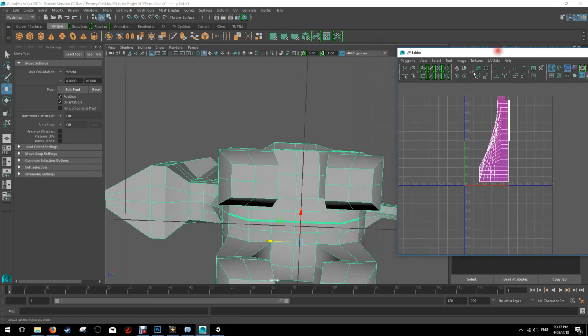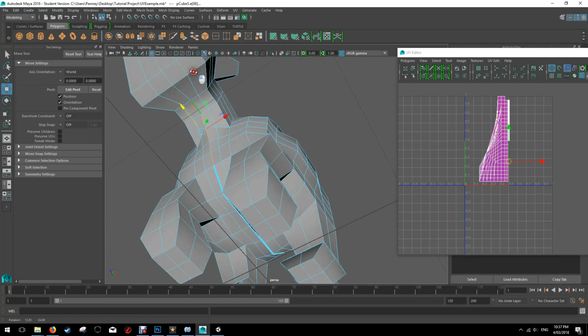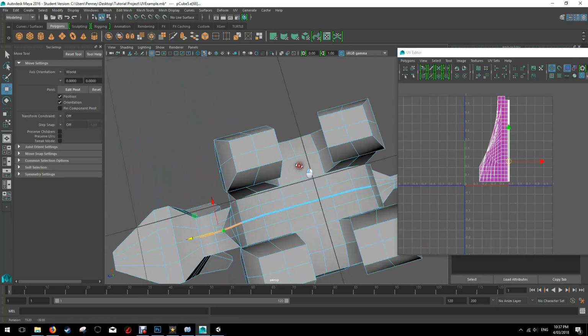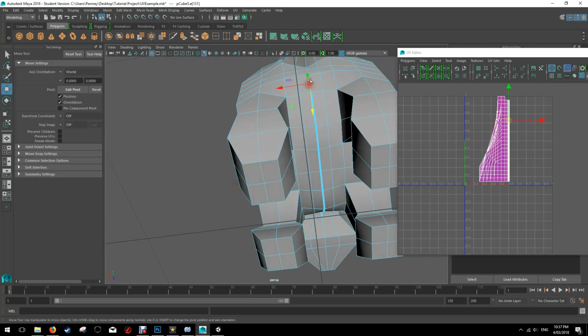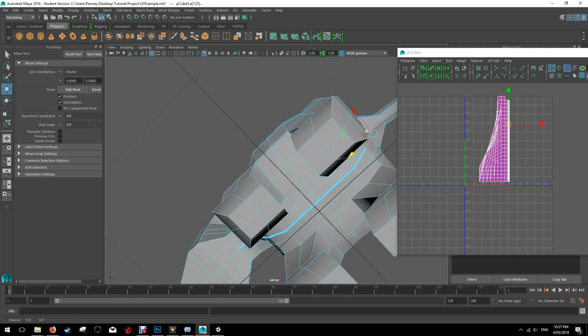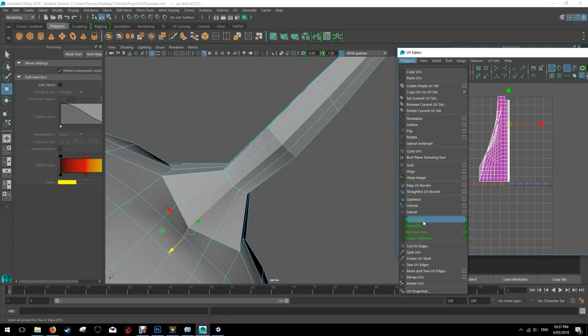We're not going to unfold it just yet. So I'm going to just go right up to about there. Polygons, cut. Let's just do up. Actually, I'm going to stop at the tail for the moment. Cut.